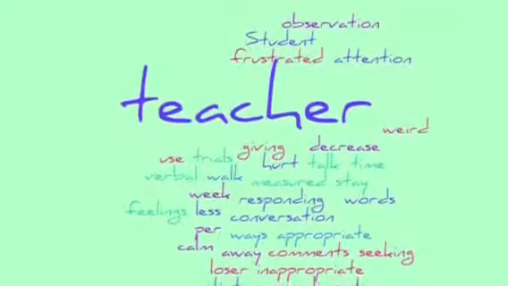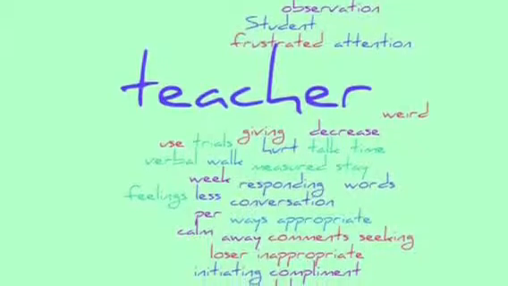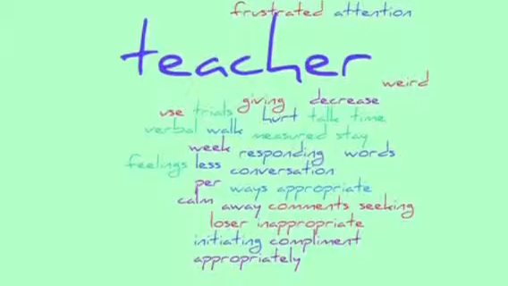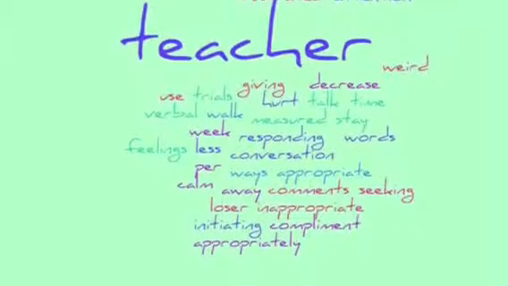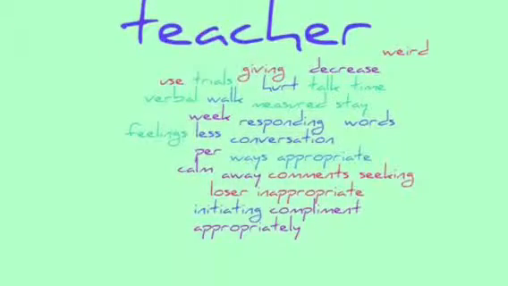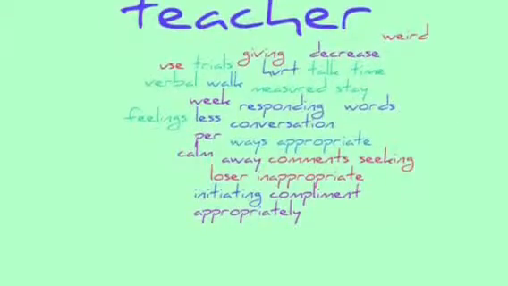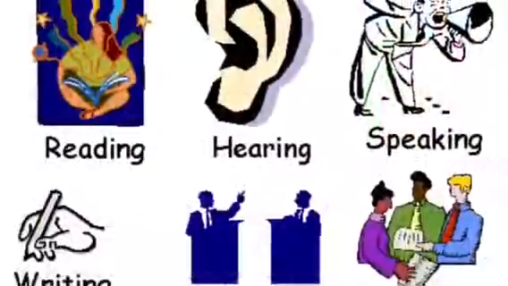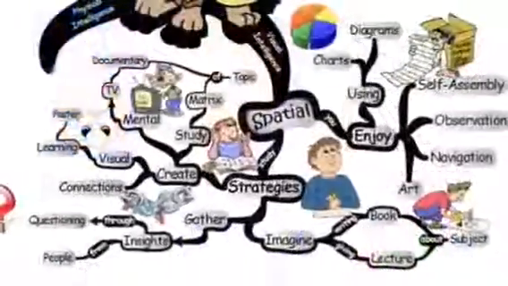Once students have created that, they are going to create a Wordle of appropriate comments and words that they can use when interacting with their peers, responding appropriately to their feelings being hurt or being frustrated. Once they have done that, they're then going to create a QR code to go along with their Wordle that brings students back to the videos they created in the previous day's class. This last activity supports the interpersonal learner, the verbal learner, and the visual learner.